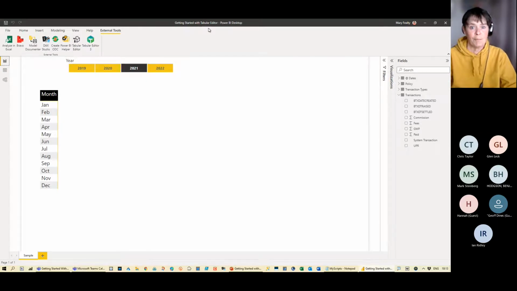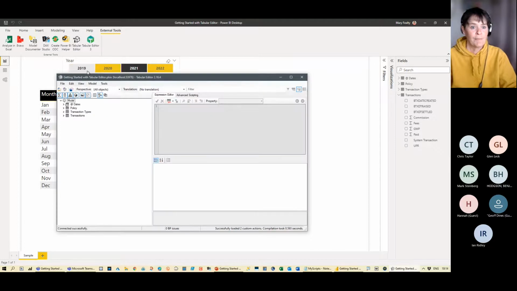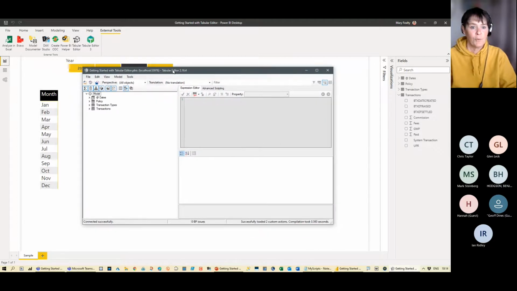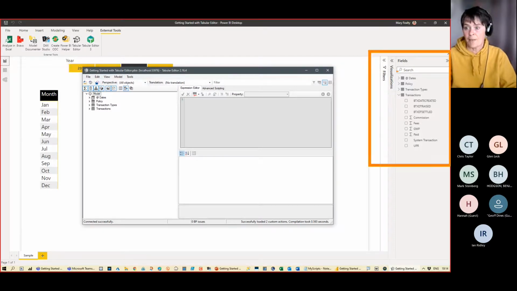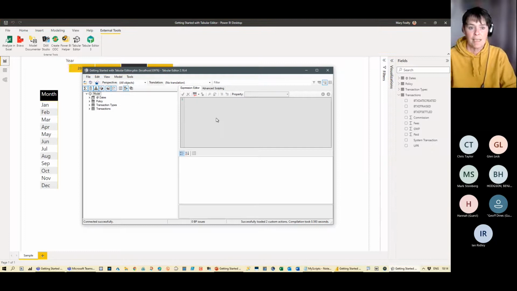And we have this model, it's called Getting Started, and we have all this information here, and we'll just get that kicked off. So I just need to click on it, and here we have, essentially, if we look over here at the fields and think about it, we've got a dates table, policy, transactions types and transactions. And here we have it again, just a complete replica of what is in the model. And here we're getting the evidence that we're connected through to that table.